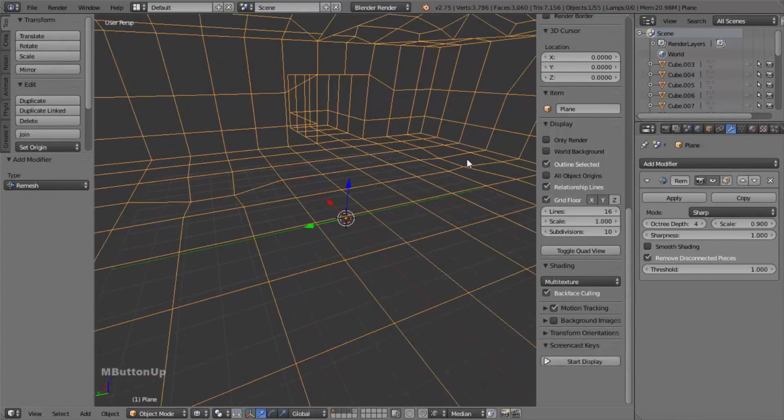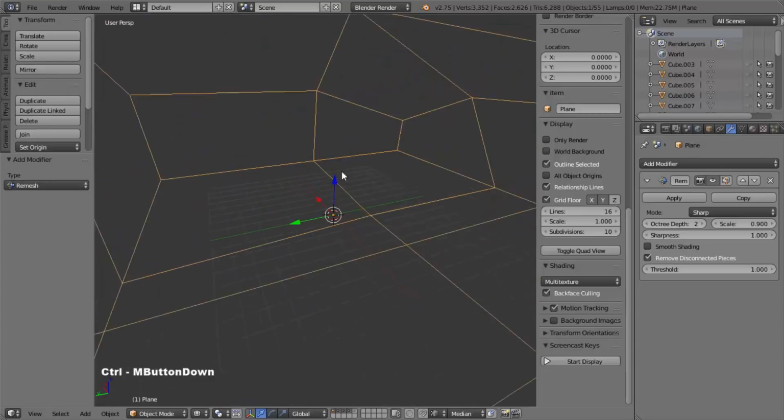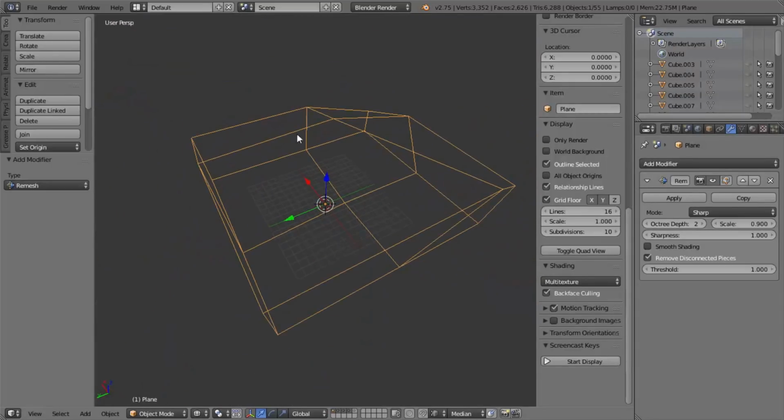And one of the things you'll notice is that the pillars are now missing. And that's because if you look over here at the options for the modifier, there's an option here called octree depth, which is kind of a level of resolution that the modifier uses to remake the model with new geometry. And it defaults to 4, and at the moment that's too low to show the pillars as part of our new object. And just to show you what I mean, if I click this down to say 2, it's remaking the object with far fewer polygons, and as a result we're losing a lot of definition, including the pillars.